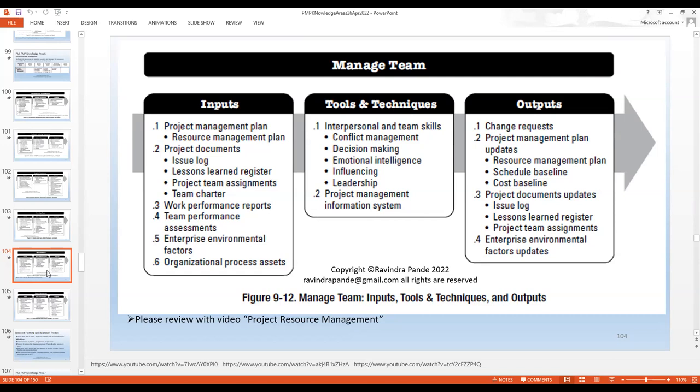And then we normally keep a keen eye on the work performance report, the efficiency of the resources, the lines of code or function points they are developing, creating, and maintaining as per their number of hours or number of days, type of work efficiency balances. And then we do have team performance assessment. The two different points, point 3 and point 4, are given here just to stress how important the performance is and how important the assessments are as well.